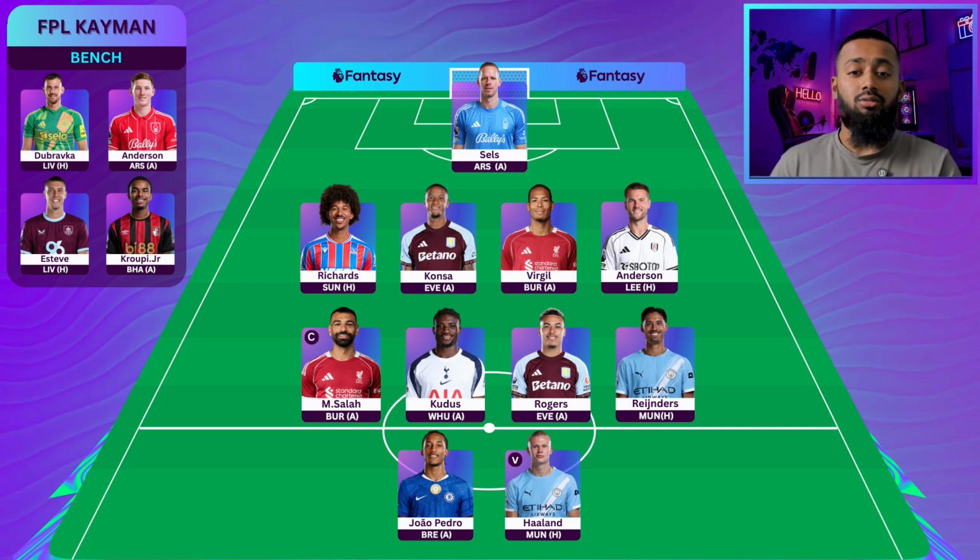But overall, the team does look really good. On the bench, you've got obviously Dubravka with Anderson, Esteve, as well as Krippiger. So yeah, let me know what you guys think. That's how your boys lining up.